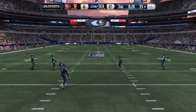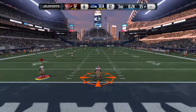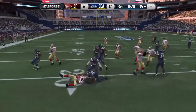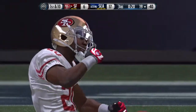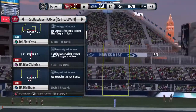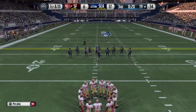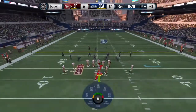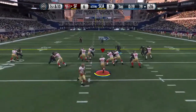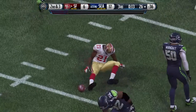The 49ers in kickoff return formation. Catches it at the two and starts his return. And they stop him from running it out to the 20. Mark him down at the 19. First down, offense readying for the snap. Nickel formation for the defense here. Gets the handle here. And that's a big time tackle that keeps them 3 yards short of the first down marker.